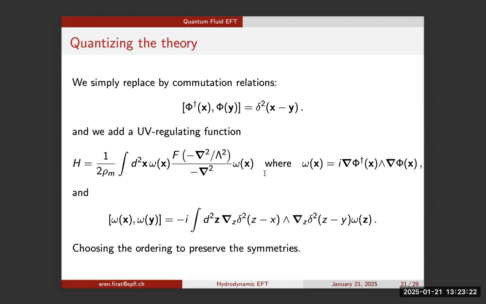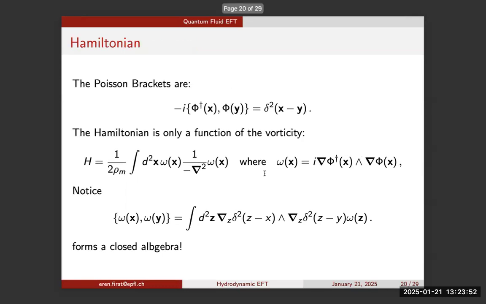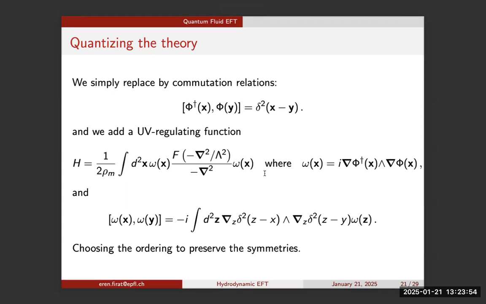We focus on this case because there's a way to keep the symmetry, so we're doing it this way. And it's also to have everything still be a function of the vorticity, and not have the field phi appear directly in the Hamiltonian. So this choice is doing a lot of work, because now in terms of phi there's going to be a quadratic energy, and so it'll be easier to quantize. So just understand what the symmetry is that guides you in choosing this ordering, as opposed to regular normal ordering.